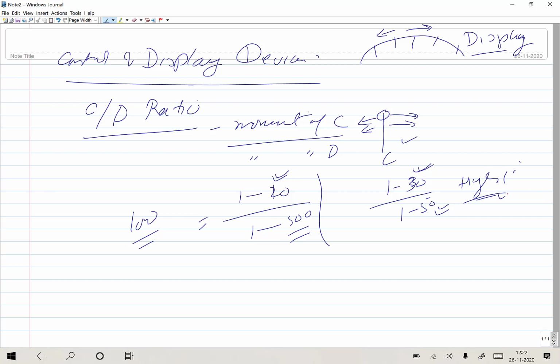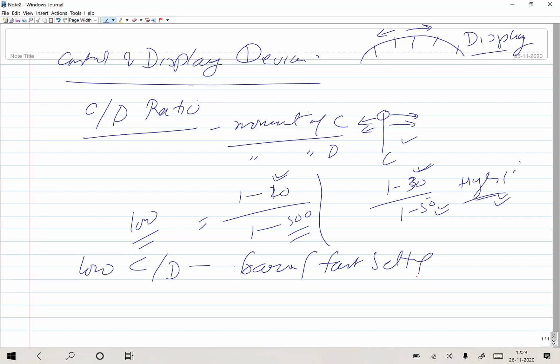On the other hand, a high value of the C by D ratio means a lot of control movement will be needed to bring in a small change in the display setting, and that is why the low C by D ratio is used for coarse, fast setting.